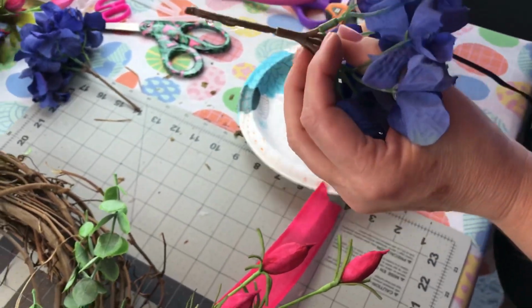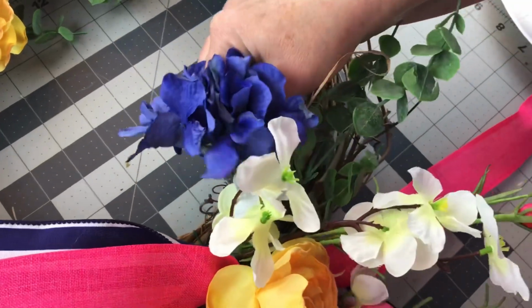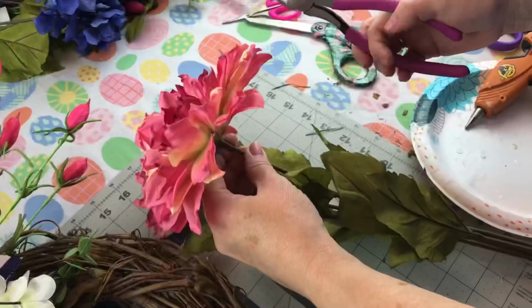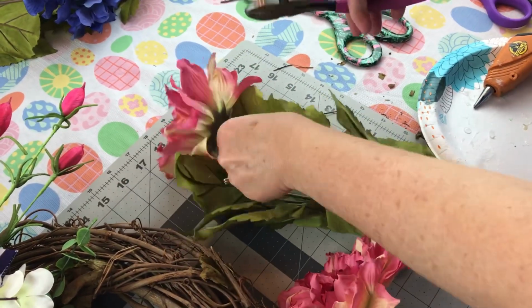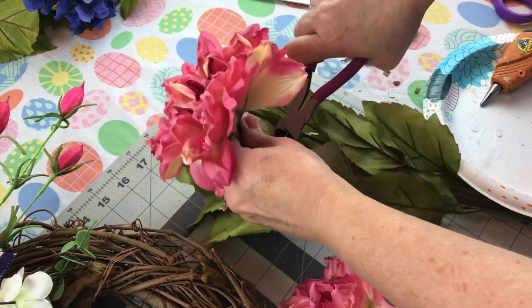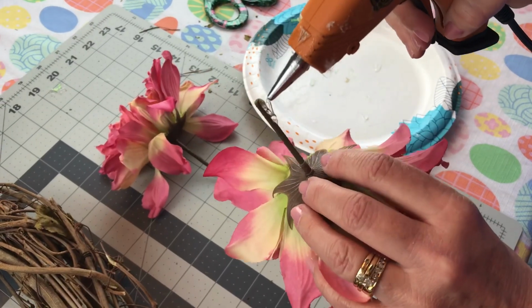So I kind of repeated what I did on the top, I did on the bottom, except for the yellow flower that I added on the left side in the center. So I just kind of tried to mirror what I did on the top, on the bottom. It doesn't have to be perfect, but I just think it looks really pretty when it works out that way.